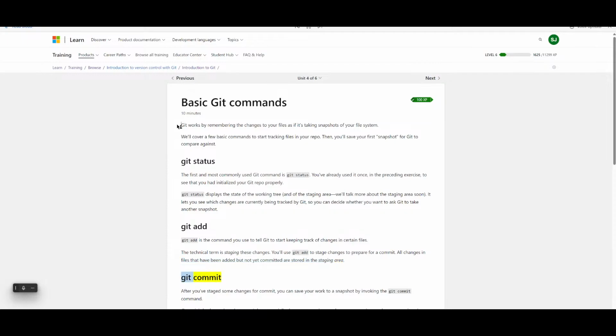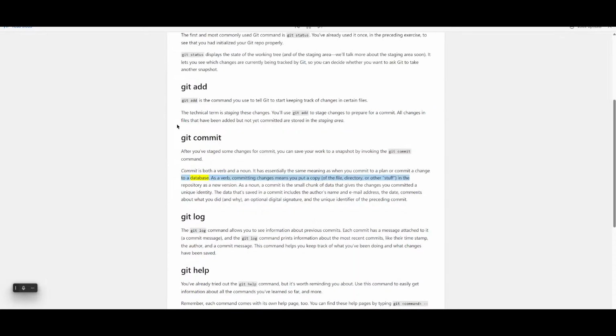Git commit. After you've staged some changes for commit, you can save your work to a snapshot by invoking the git commit command. Commit is both a verb and a noun. It has essentially the same meaning as when you commit to a plan or commit a change to a database. As a verb, committing changes means you put a copy of the file, directory, or other stuff in the repository as a new version.